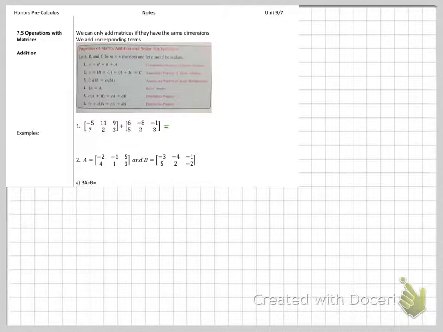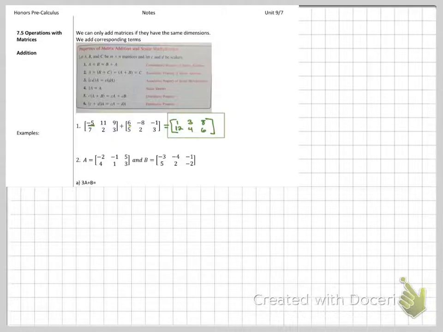You find the term in the same location. So like row 1, column 1. Problem says plus row 1, column 1. And you add them together and your answer stays in row 1, column 1. So all the way through. If I was you, I would just pause the video, answer this, see if you get the same thing as me. So I just added all the numbers in the corresponding spots in each matrix.